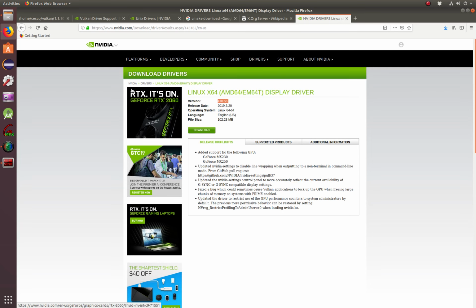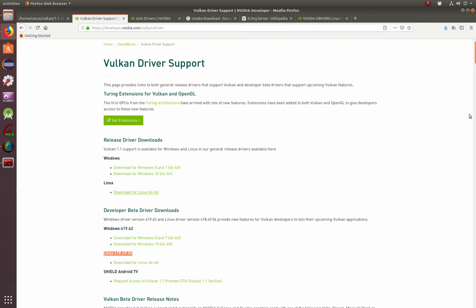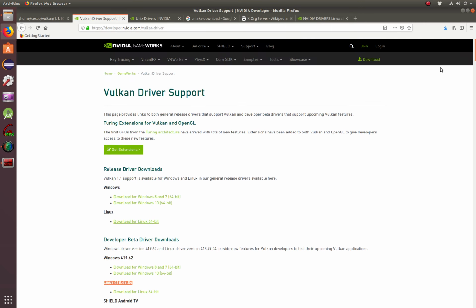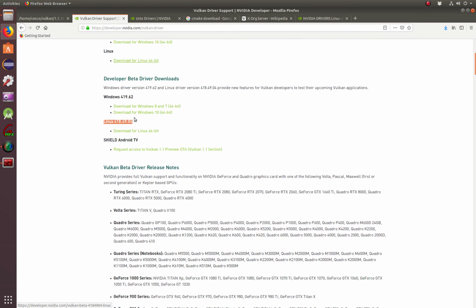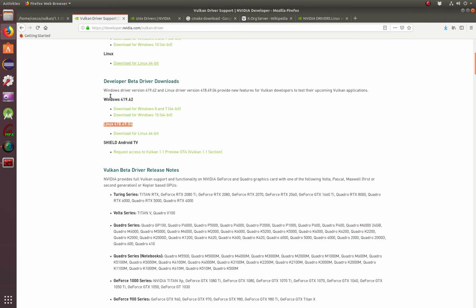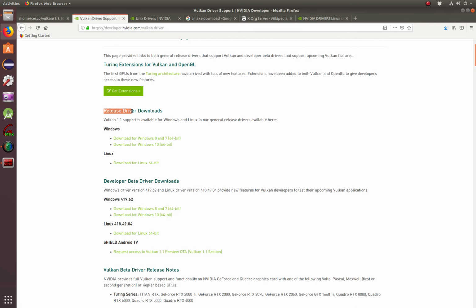This is one way to do it. Another way to do it is if you're dealing with Vulkan, if you go through the Vulkan support page, they're going to tell you exactly what driver you need. It says for Vulkan, you have two options. You have the release driver option, or you have the developer beta option.